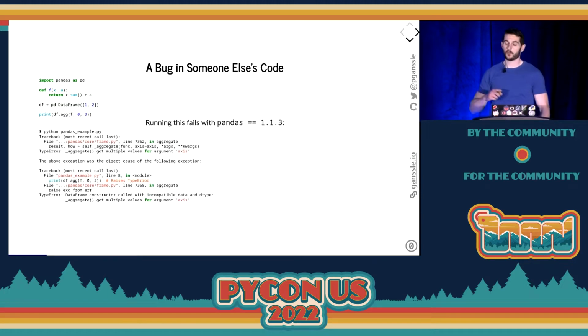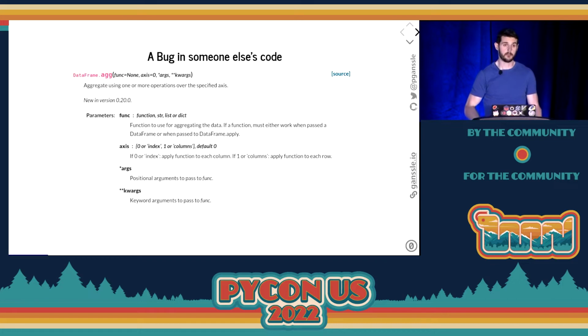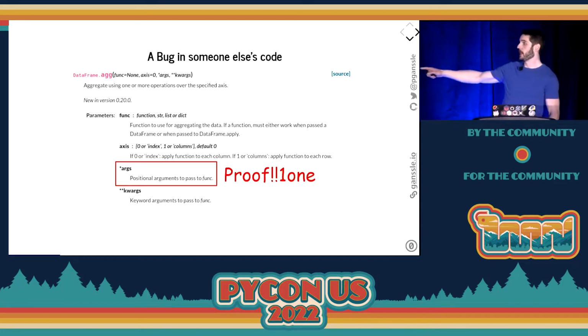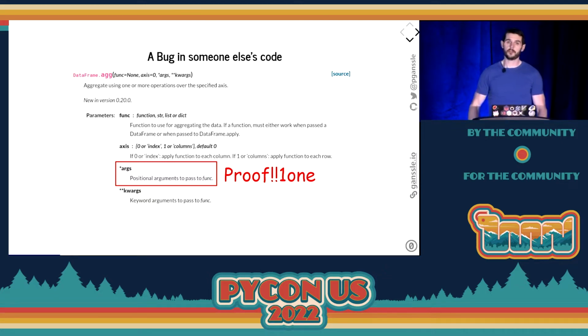In Pandas 1.1.3, which was the most recent version when I first wrote this talk, this actually raised an error. Some kind of weird thing about the axis parameter being passed twice. So that's kind of strange. So we can check the documentation, make sure that I understood how to use the function correctly. And you can see, yes, Pandas did indeed intend for you to use it this way, but it doesn't work. So this is a bug in Pandas, or it's a bug in their documentation, one or the other.